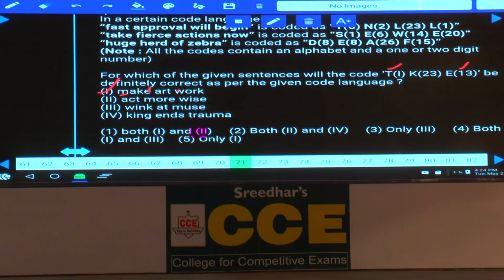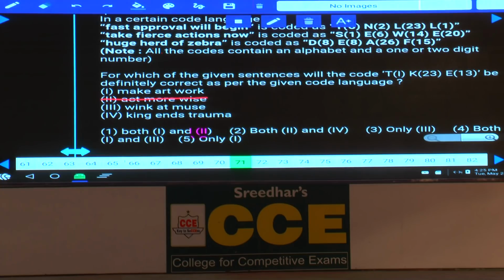Then 1, 2 is also there. Now if you check out choice 2. In this choice 2, ACT: A is 1 and T is there, that is fine. And for MORE, M is 13 and E, that is also fine. And for WHY, W is 23. The last letter must be what? E. But as here it is K, hence choice 2 cannot be the code, isn't it?